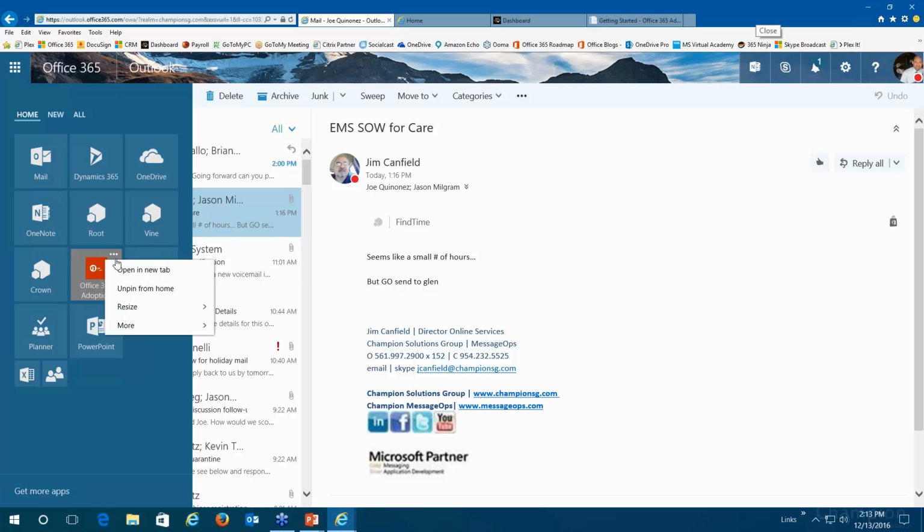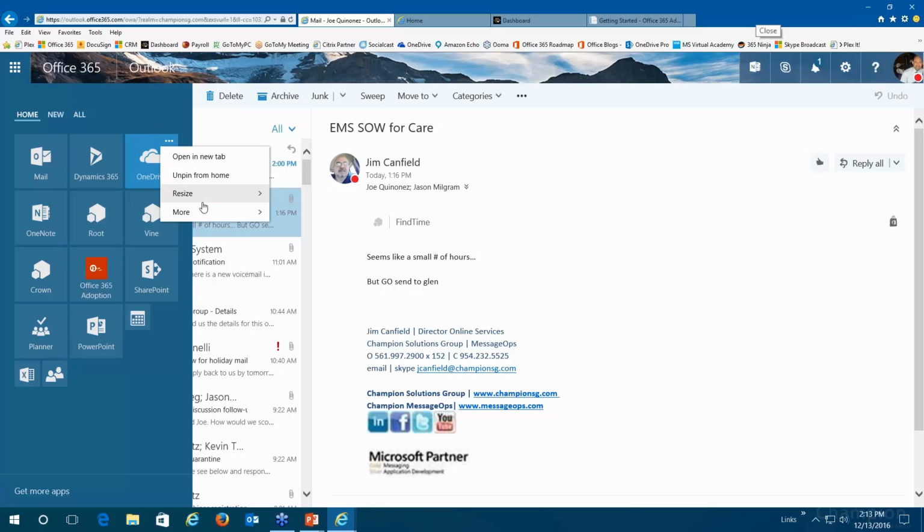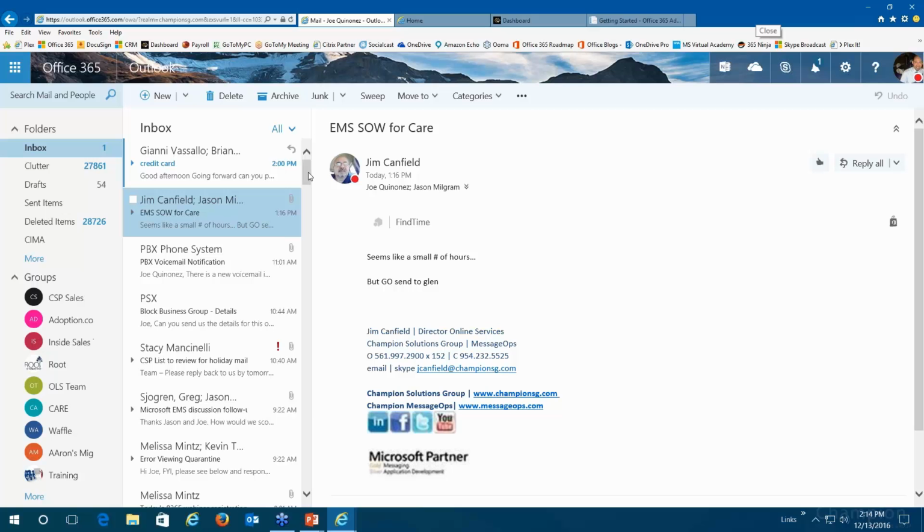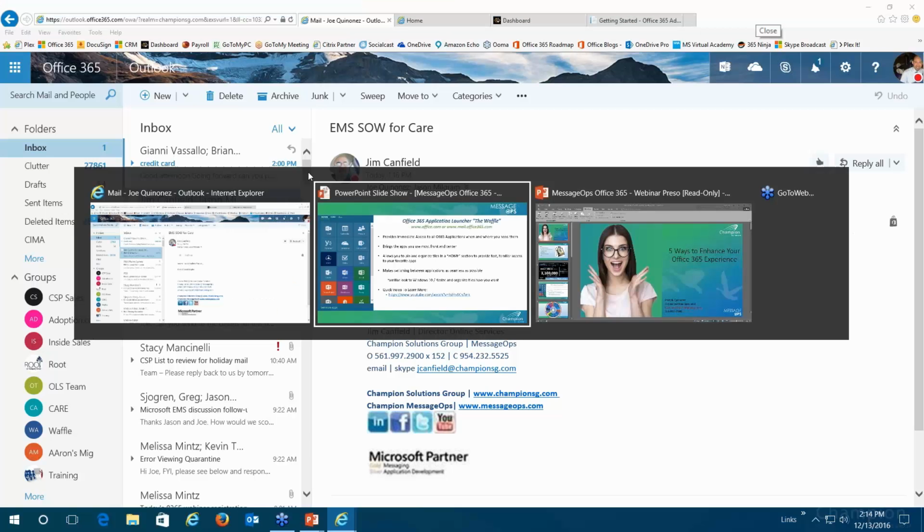We're going to go over the adoption website in a little bit. Let's pin that. Well, that one is already there. OneDrive, for example, we're going to go over that next. Let's pin that to the nav bar. You can pin up to 3. So you can have Skype, all your settings, and 3 other applications right up here. So if you go to those all the time, nice, quick, and easy. All right, and that's a good overview of the application launcher, or the waffle.